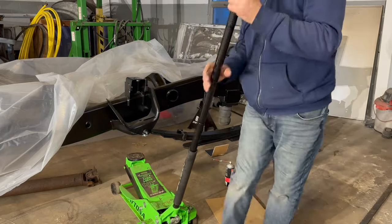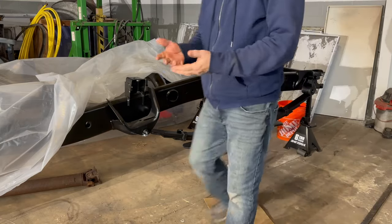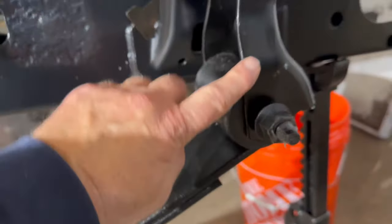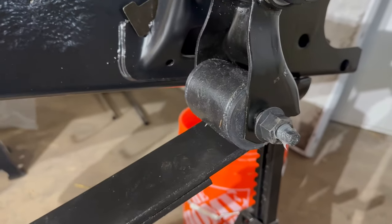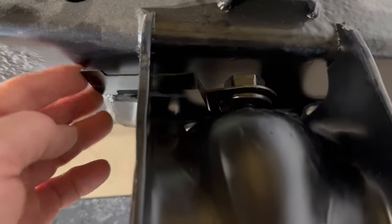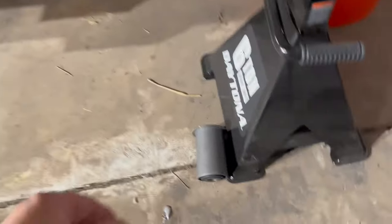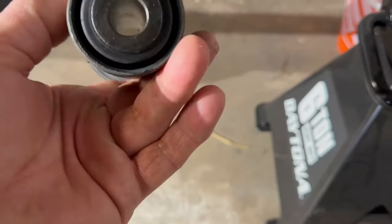I call that a pretty good day. Yeah, looks pretty good. Here's the back of the spring here. And what I did, I actually bought new spring hangers, and these came from Rock Auto. And it came with the exact hardware from the factory, so it worked out really good. It came with this little thing here that keeps the bolt in place, the hardware. And it actually came with the new bushing that goes in the leaf spring. But I didn't use this because it's just a metal sleeve.